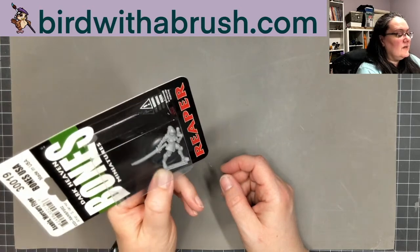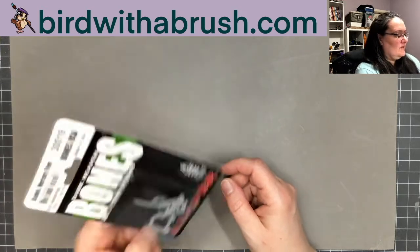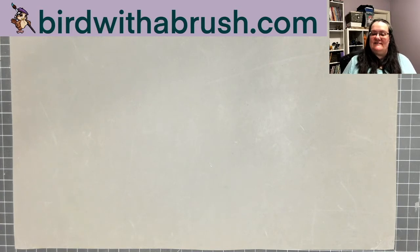And then one more Bones USA — the Mercury Flyer Asanis. She's a pretty cool figure, and if you cut the gun out of her hand, it's up to you how techie you feel something is and whether it would fit in a fantasy campaign. There are a lot of creative people out there doing creative things. That's the end of the punk box — now we'll go for the big box, the hobby box.